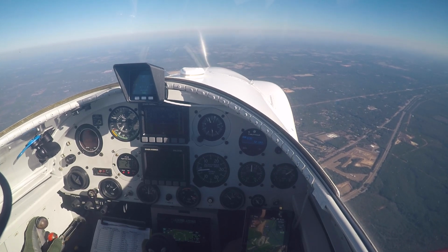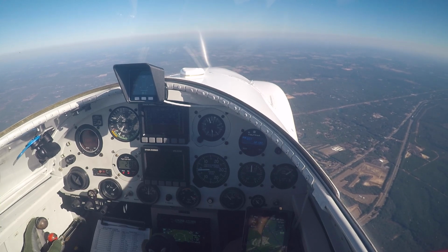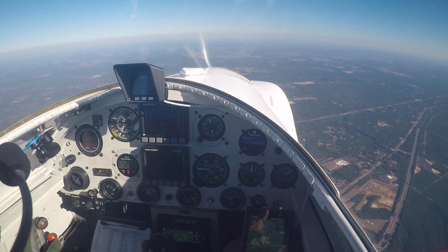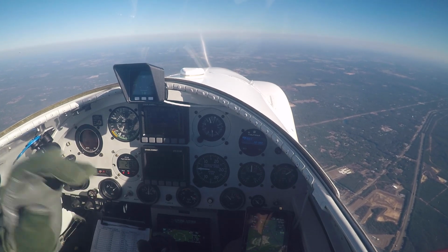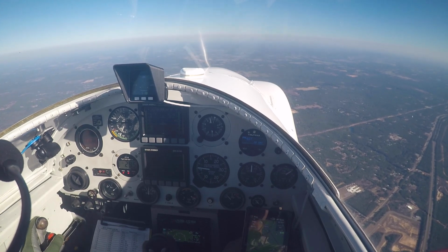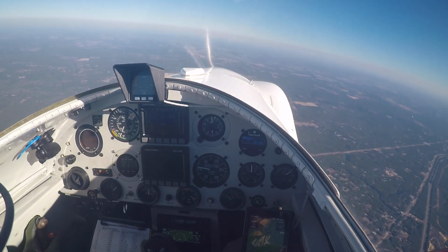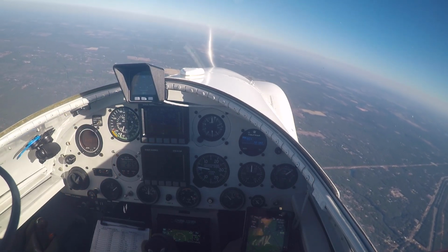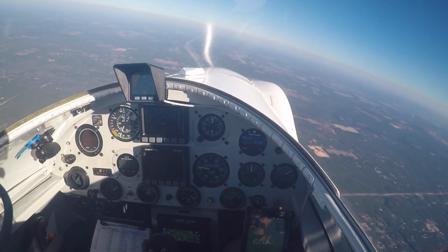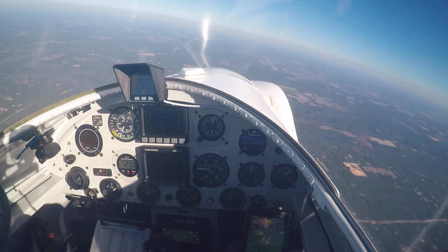727, turn left heading 170. Descend and maintain 3000. Indicating at about 173. Eglin, 7 Bravo Romeo, request heading 360, if you could approve that. 7 Bravo Romeo, resume low navigation. 7 Bravo Romeo, we'll go, thanks. All right, let's get set up here for our first run. Time now, 15:32:52. 8 degrees Charlie, 29.5 on board. Hand flying, trim condition.